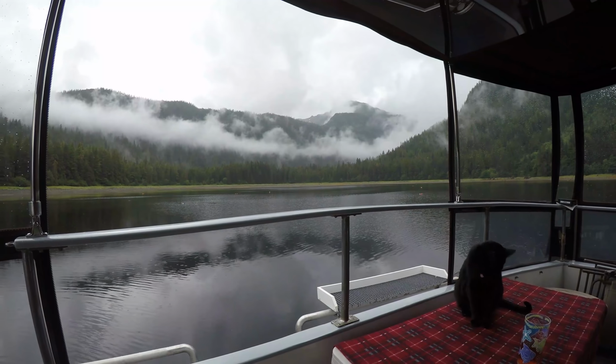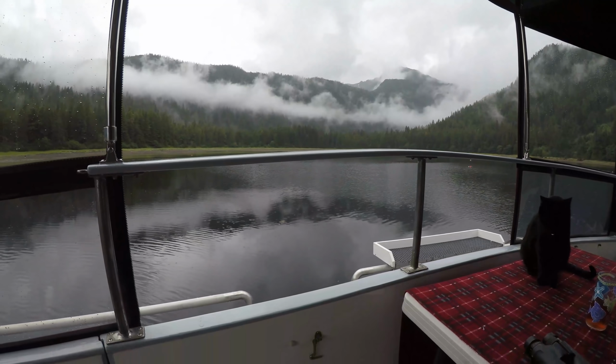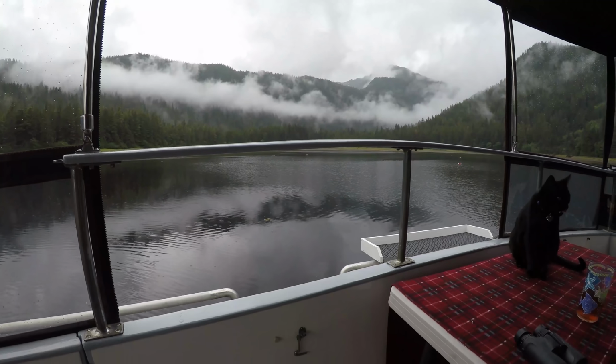We are in Cosmos Bay. We just anchored. This is our fourth anchorage in 10 nautical miles of cruising. How decadent is that? There is a grizzly walking on the beach. We've literally been anchored 15 minutes.